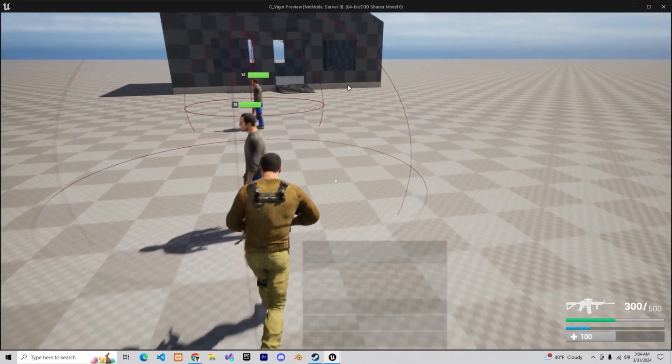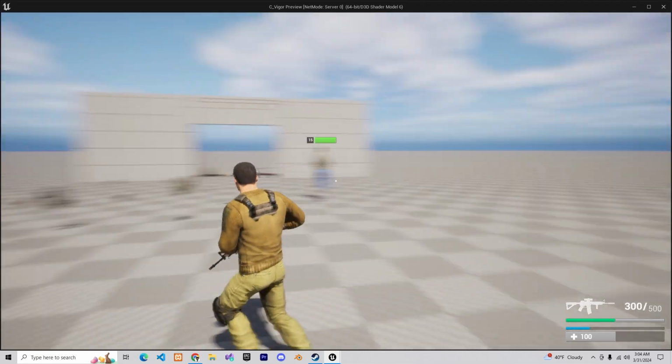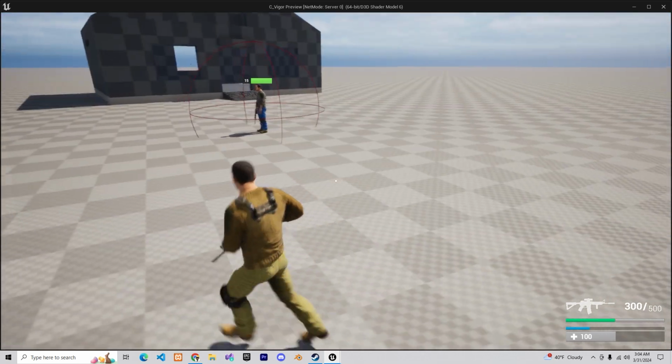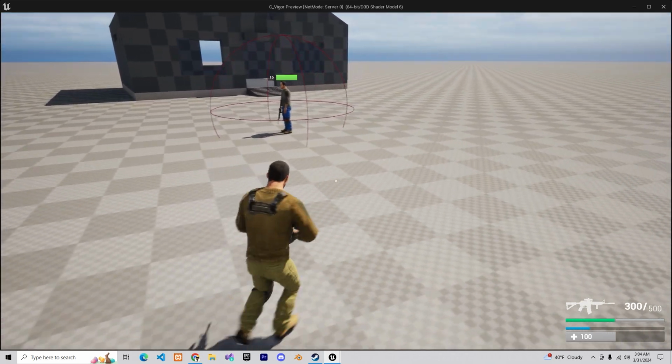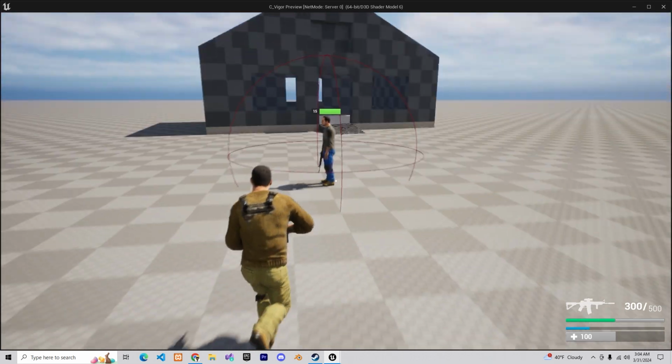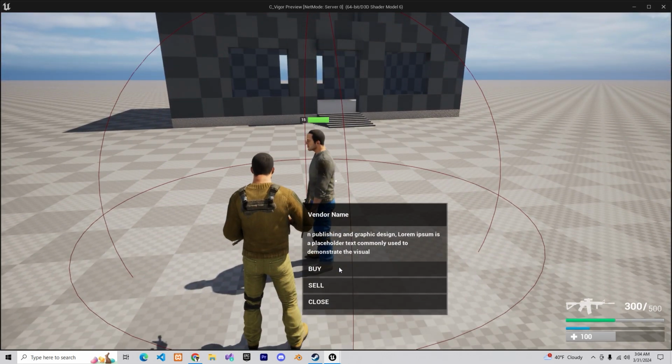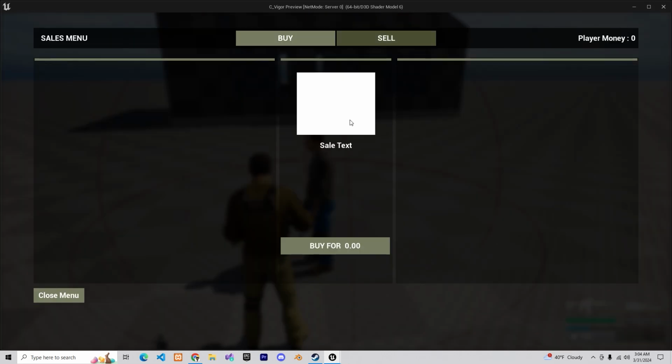So that's it for today, guys, and in the next video we're going to create the selling part. For selling we can still use the same build inventory, because we have to click on our item, and then instead of saying buy, we're gonna say sell.